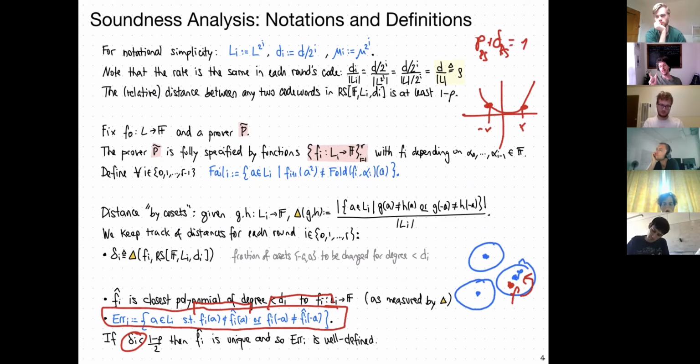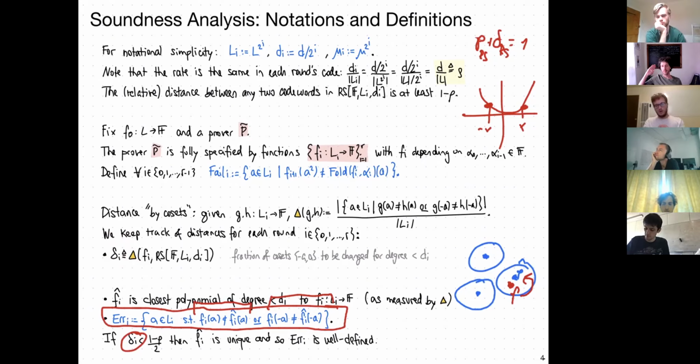It means that each two low degree polynomials would disagree on this fraction of the domain. But the distance of the code is very different from the distance of the arbitrary function that the prover sent to the verifier.